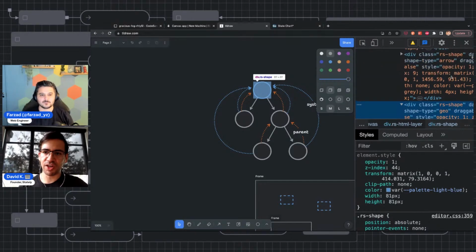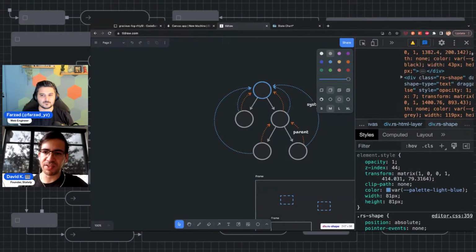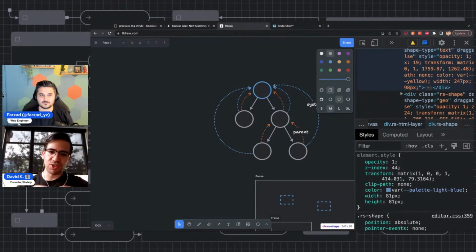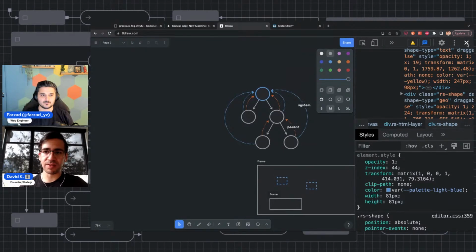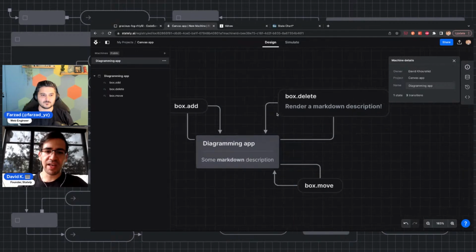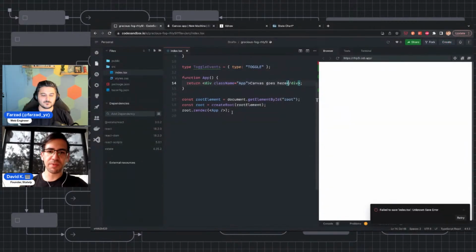You see this RS shape. And so there's a bunch of these things basically absolutely positioned inside of the canvas. So instead of SVG with HTML inside, it's HTML with SVG inside. And that model actually proves to be really, really intuitive. It works across all browsers. If you tried our editor in Safari, it mostly more or less works in there. And so that's exactly the technique that we're using. I actually sort of want to duplicate that here just to show you what's going on.